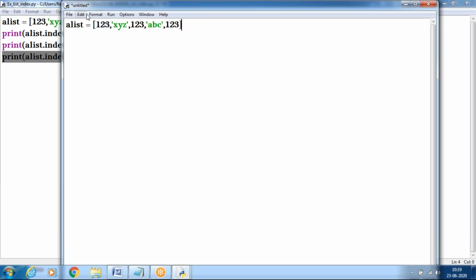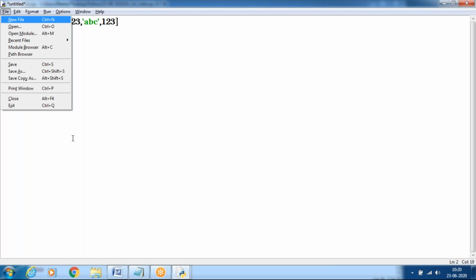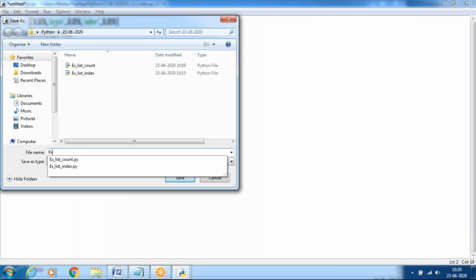So a list.insert of the first position. I will insert the 3, 4 and 5 object and I will save the file as sample dot list underscore insert.